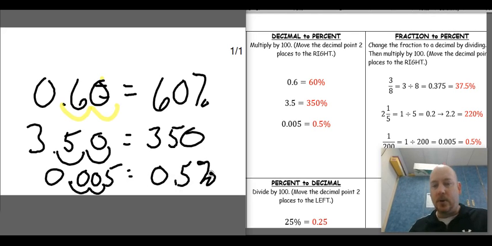0.5%. So sometimes it's a little confusing when we say change a decimal to a percent and it still has a decimal point. Percents can still have decimal points. Decimal is just a type of number. It's the standard way of writing a number. We call that a decimal. So you can still have decimal points in percents. Again, we're always just moving it twice. Percent means out of 100. If we multiply by 100, our decimal moves 2 places to the right.